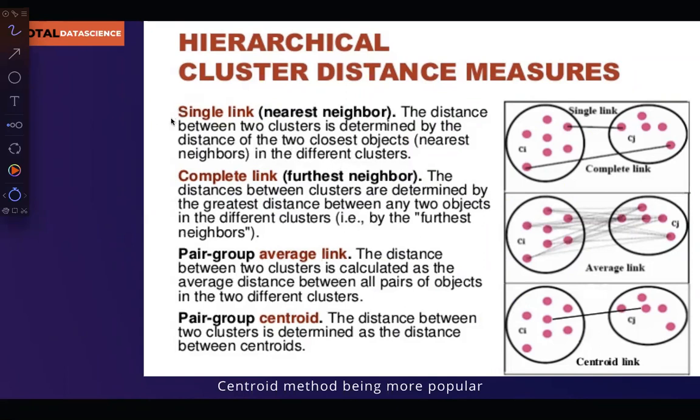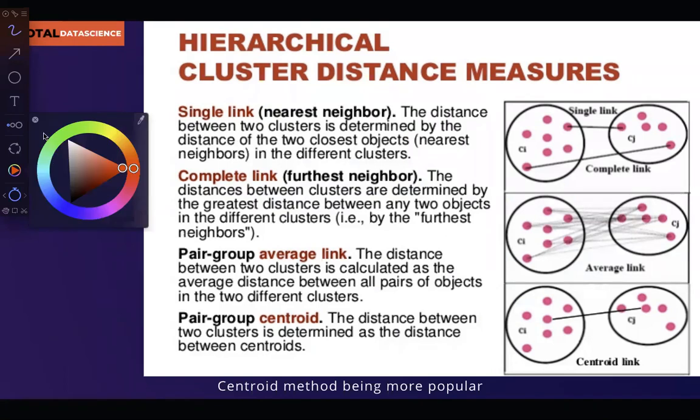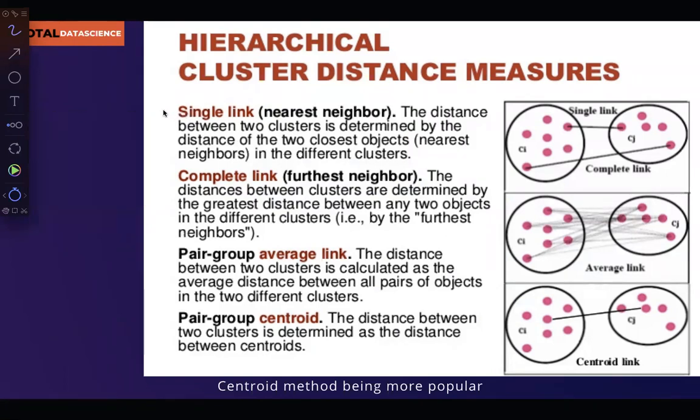One of the ways that we can go about this is the single linkage, right? So we can find a link between each of the points that are in each of the clusters. So for instance, if you see these ones, we can find a link between each of the points and the other, and then measure the distance, right? That will give us the single link, or single linkage if you want to call it that way. So the distances between each point that are closer to each other.